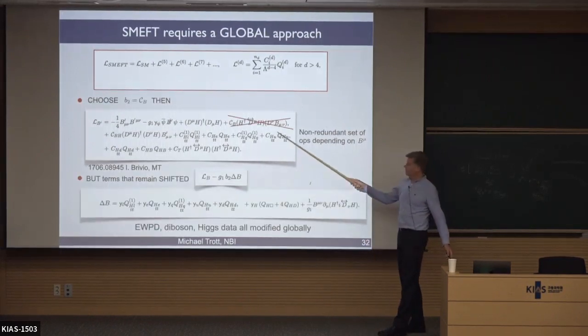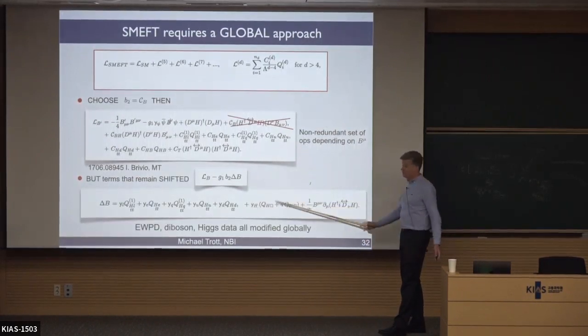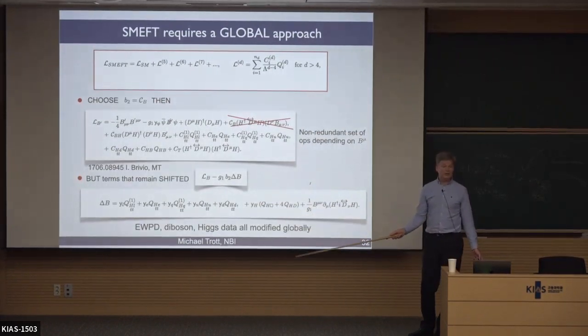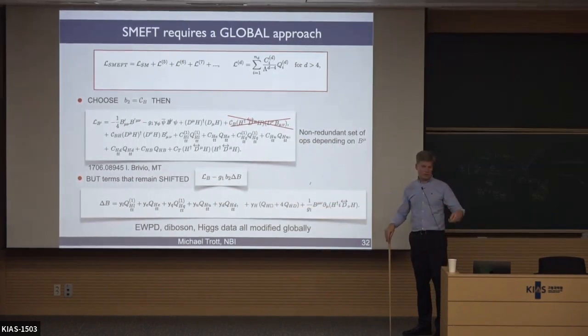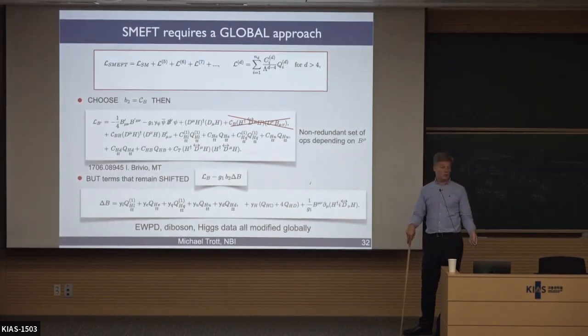Usually it's a good idea, and you can do that, cancel this off, at the cost of shifting these other guys. And this does do something important, which is that when you're calculating this theory and you use a fixed basis, the operator forms you retain in your theoretical description, they have this like meaning which also knows about the field redefinitions that was done to basically establish the operator basis. Okay, so they have a contextual meaning. They know about what was removed in terms of the Wilson coefficient as well as just what you're keeping in your basis. Okay, so you should start to think more globally in terms of the properties of the theory, and you should start to think about how what remains when you do this procedure can actually project onto amplitudes.